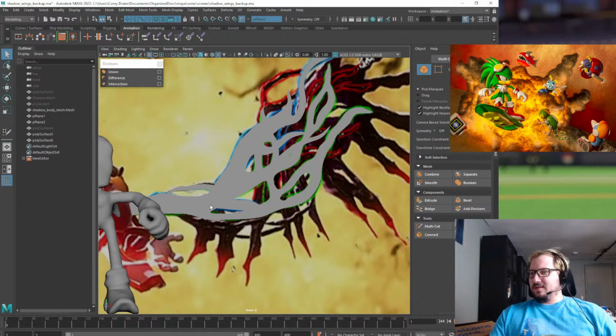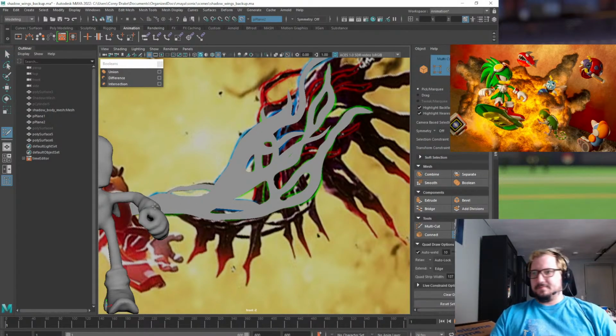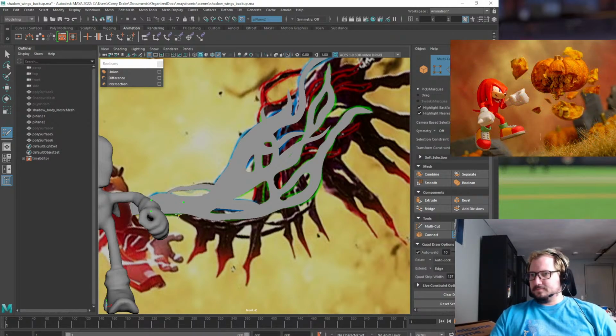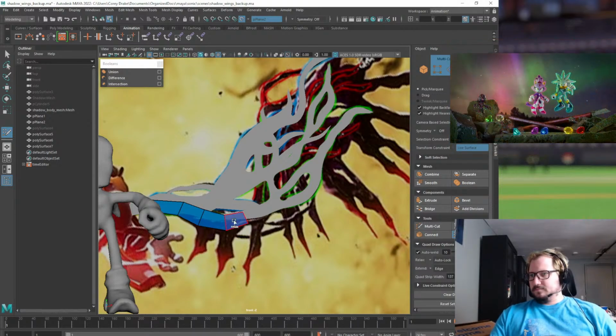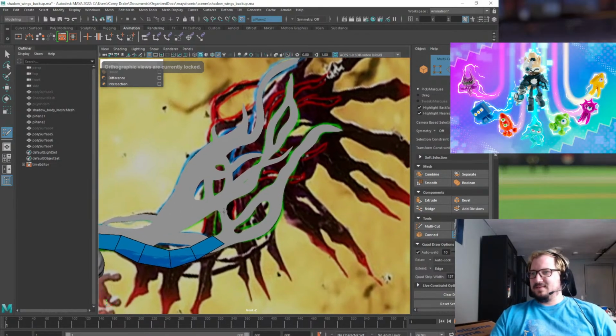So I'm going to make one that comes up through the bottom here and then follows these red tendrils up. Nice.